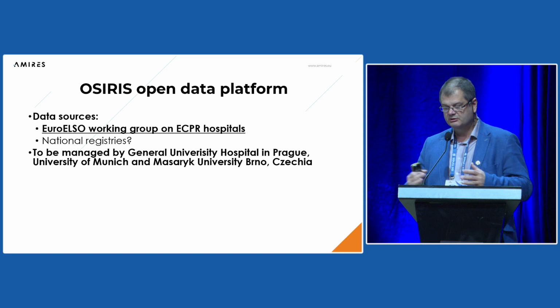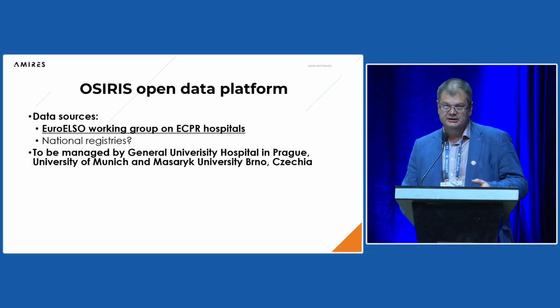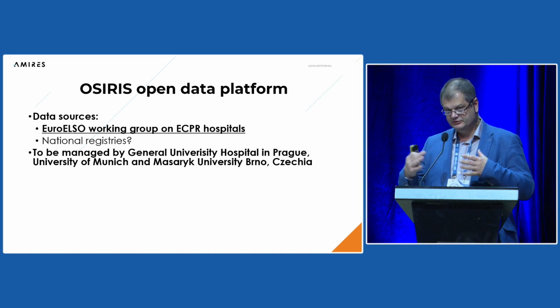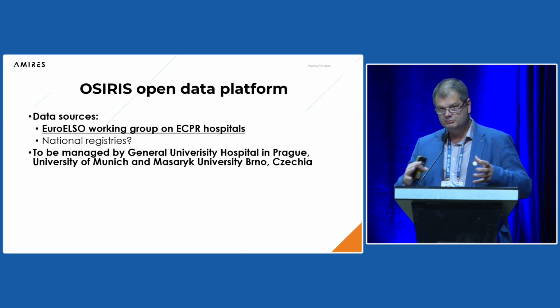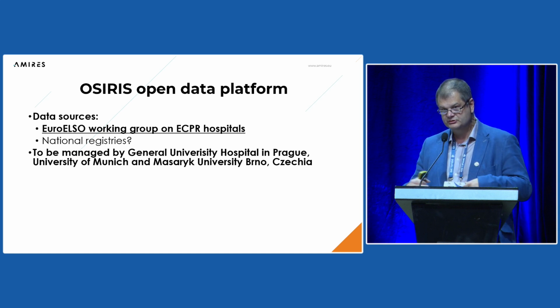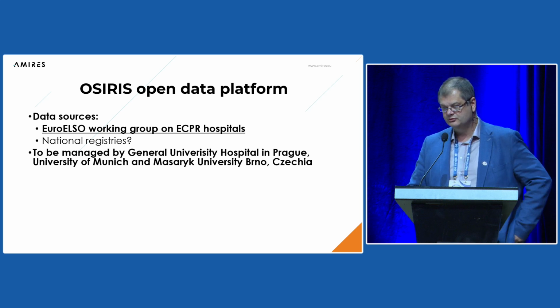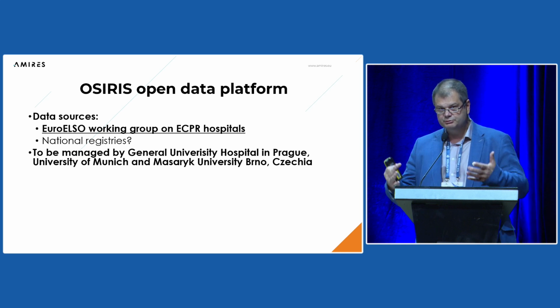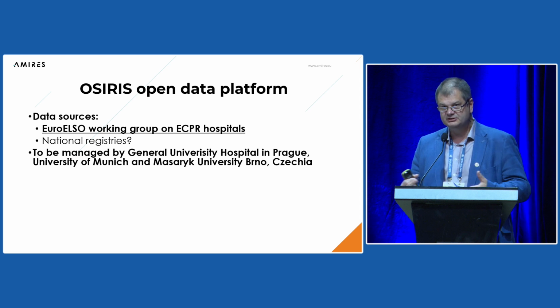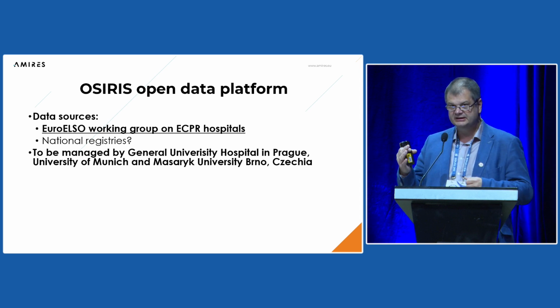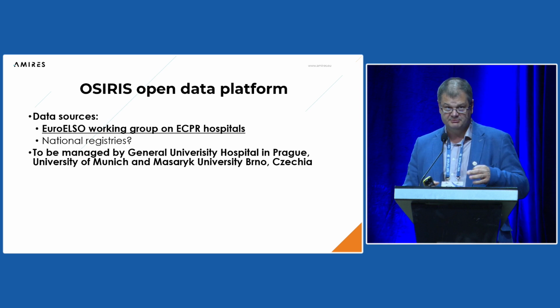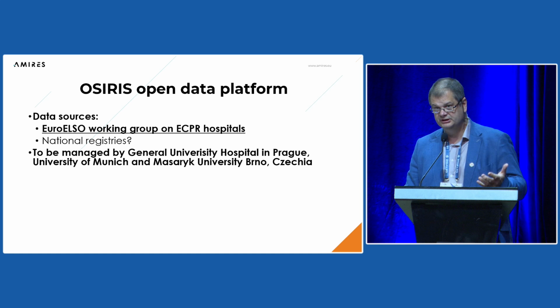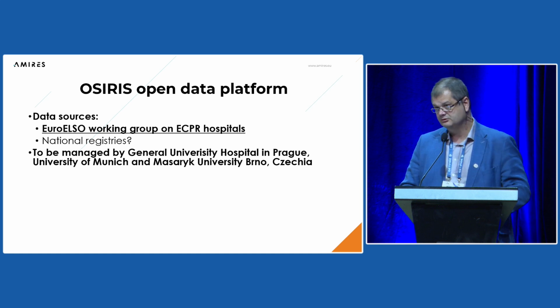This will be managed by our institution, University of Munich, where there is an advanced way to analyze the data, and this is the same team as is used for the EuroELSO and ELSO harmonization of data common models to be provided to the ELSO registry, to even more improve the way how to provide the data, to ease this process, to make it automatic. So at the end, our effort, even in this project, is to make possible the automatic provision of the data after some minor manual correction.